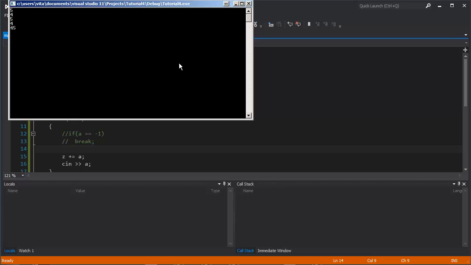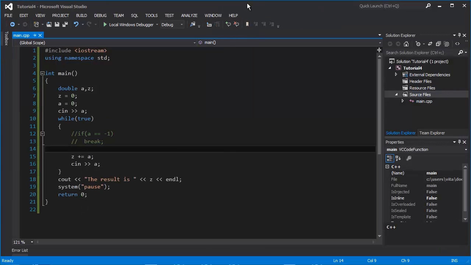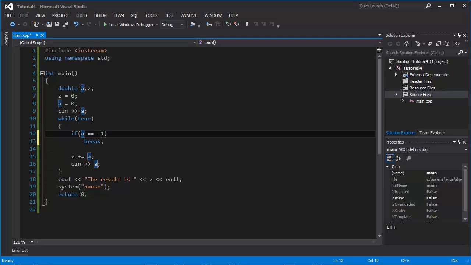We can type -1, -3, anything, and it will run forever. So by adding this code, we check if the value of variable A is -1, we break the loop. When it sees the break command, it exits the loop and this code executes. Then system pause and then return 0 and the program is terminated.